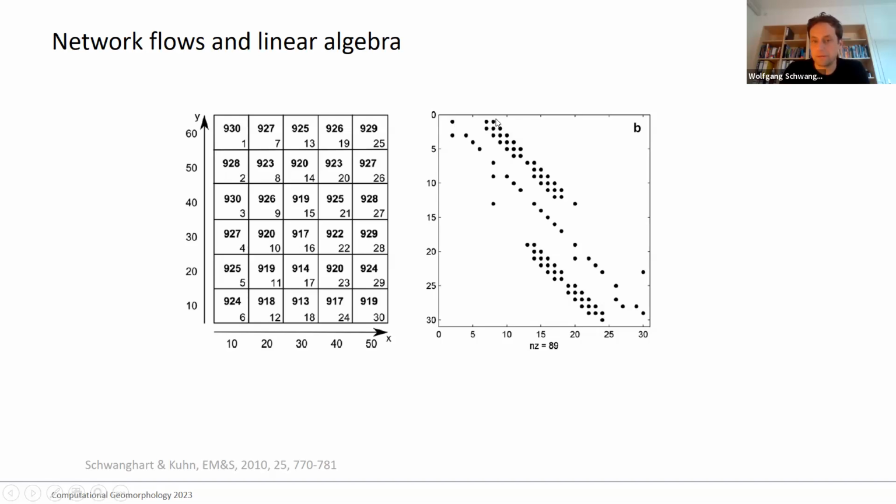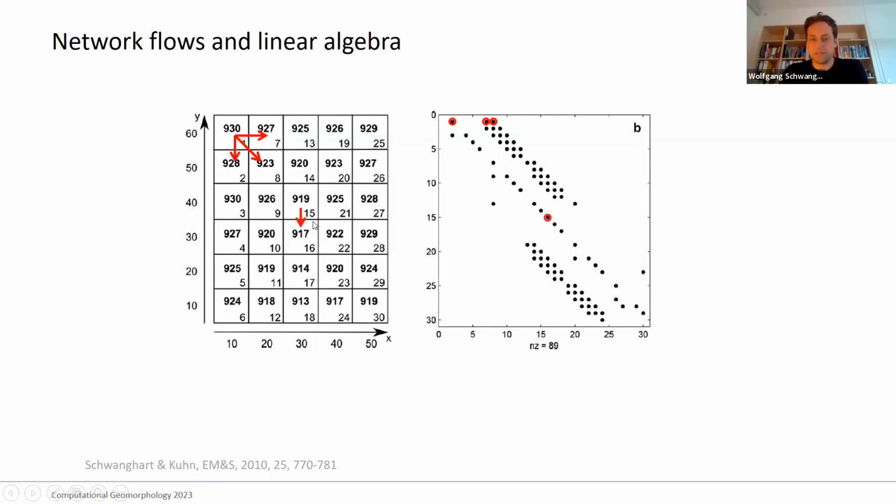There are some values in here, could be ones, could also be fractions, which indicate that, for example, pixel number 1, so the linear index 1, drains to its neighbors, which have indices 2, 7, and 8. That's why we have here in the first row, so the first pixel, some values at the positions 2, 7, and 8.